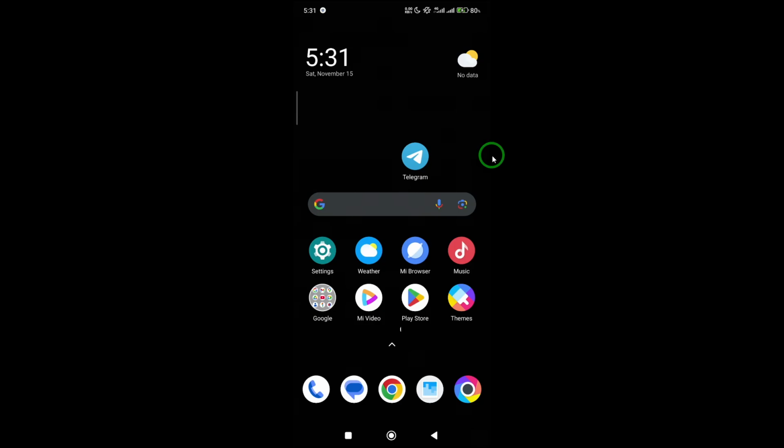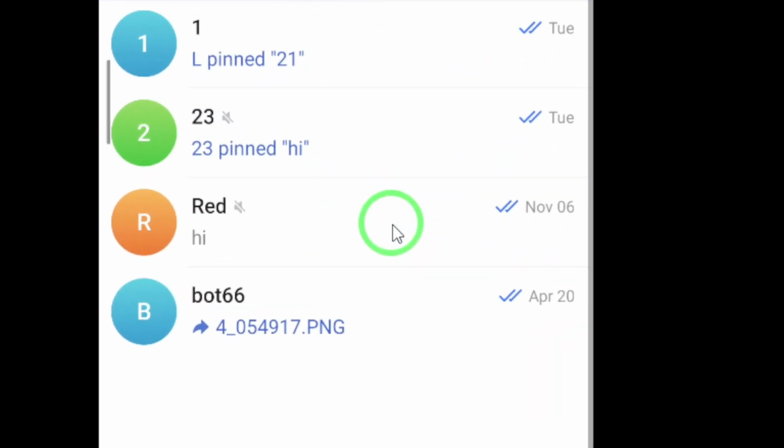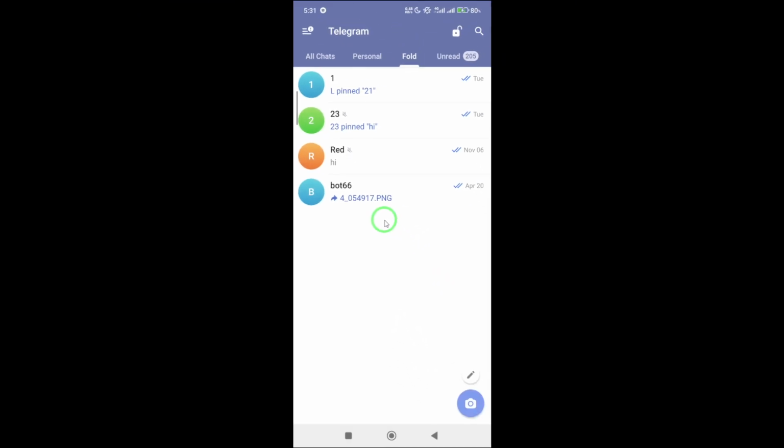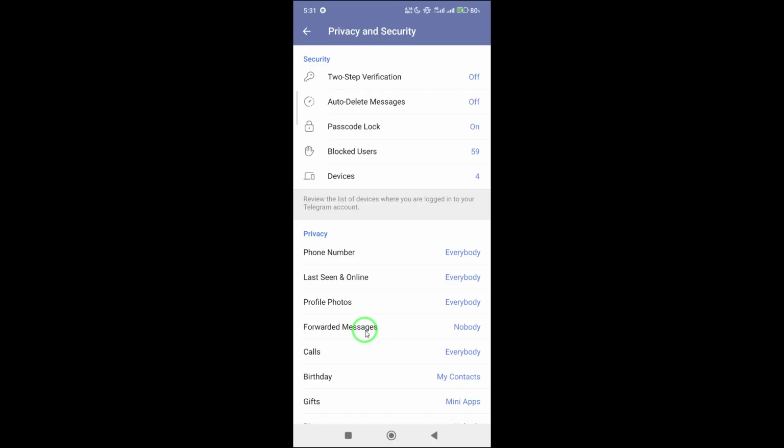First, open the Telegram app on your device. It doesn't matter if you're using Android or iPhone, the steps are almost identical. Once you're on the main screen, look for the menu icon in the top left corner. Depending on your device, it might appear as 3 horizontal lines or simply your profile picture. Give it a tap to open your main navigation menu.